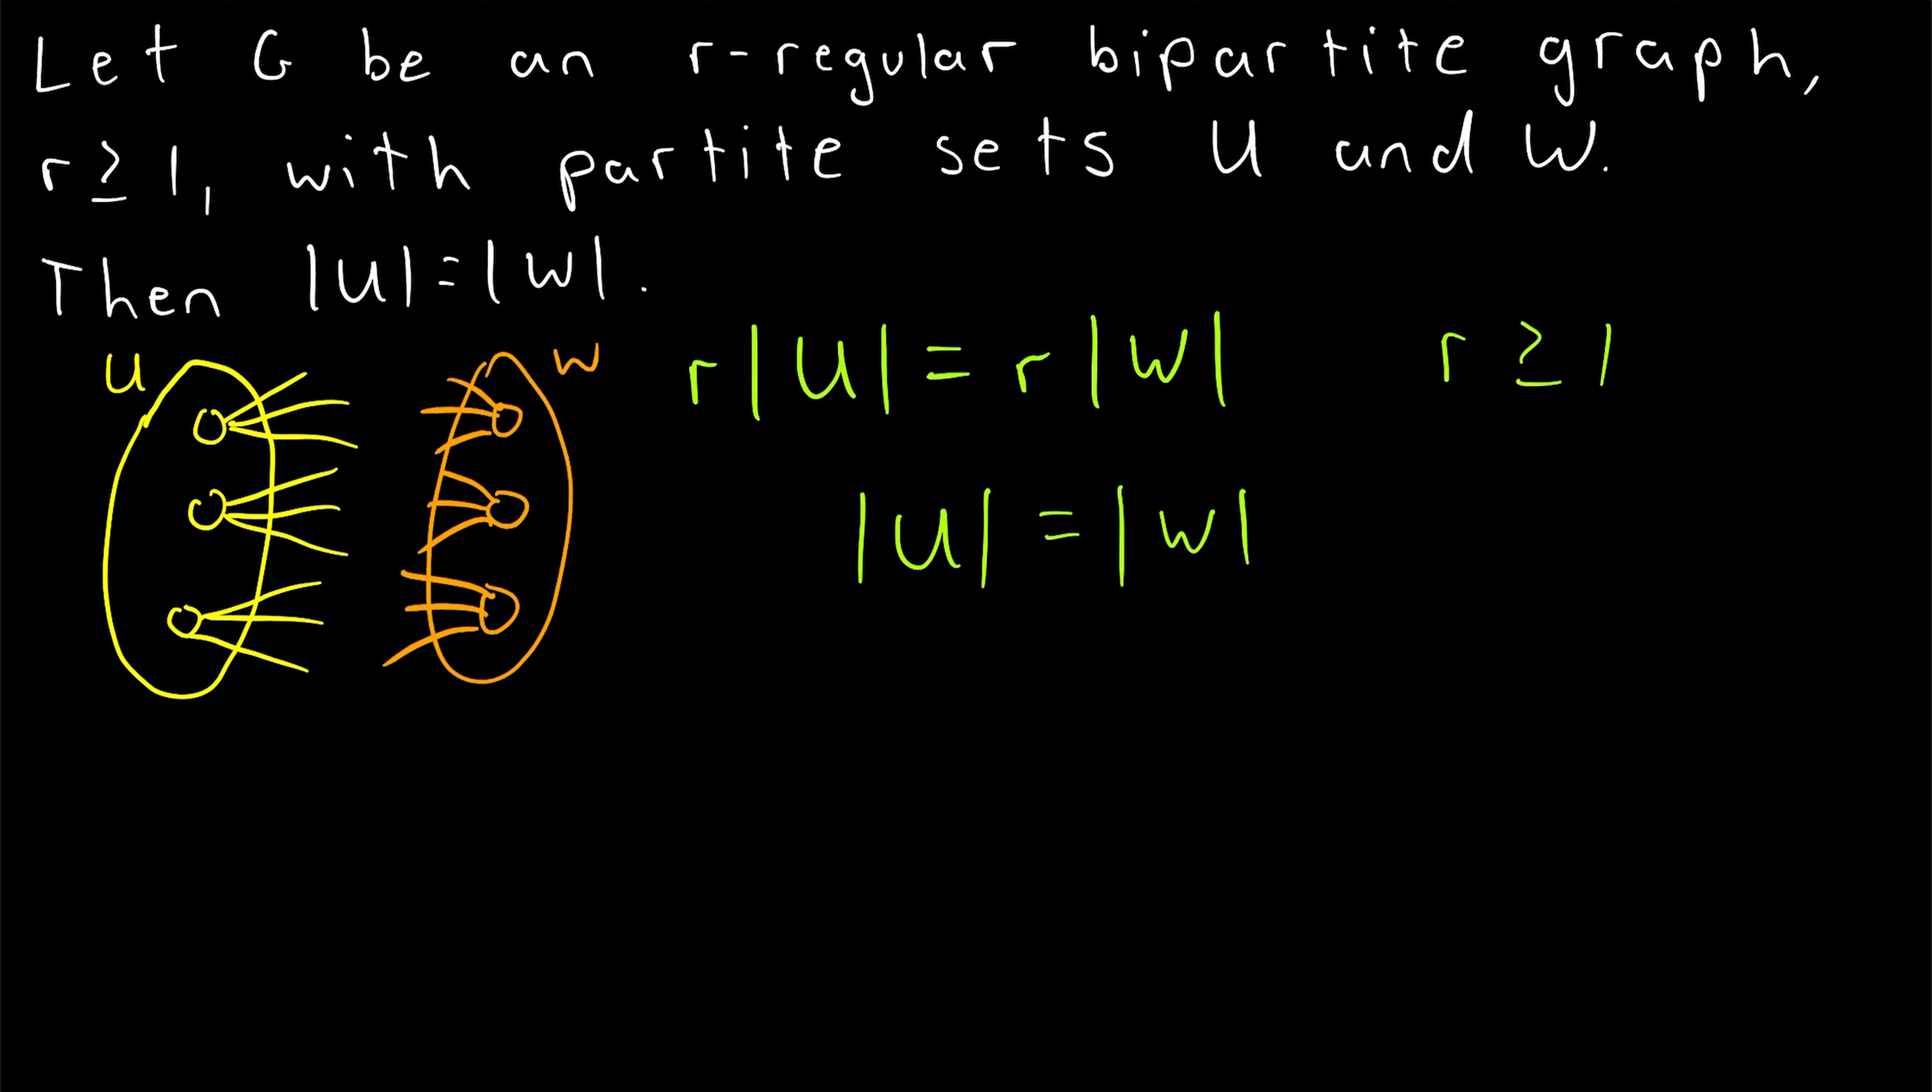But that's it. Pretty straightforward. Because of the nature of bipartite graphs, we can easily count up the edges by adding up the degrees of the vertices in a single partite set. And since our graph is r-regular, that comes down to some simple multiplication. Then we count the edges in the same way with the other partite set. Again, since the graph is r-regular, we've just got to multiply by r to add up all of those degrees. And we've got an equation. Divide by r.